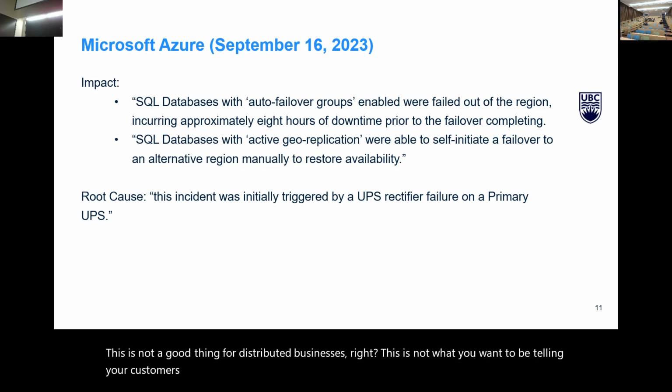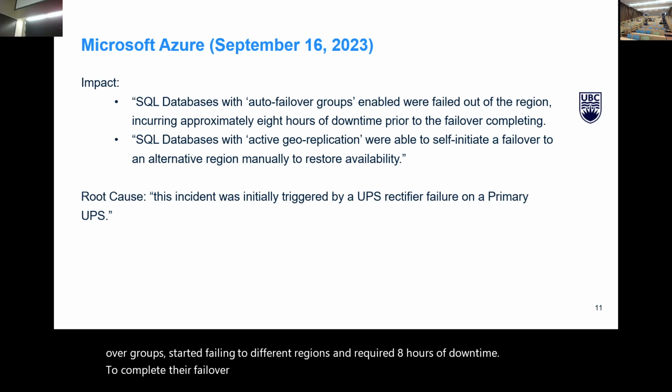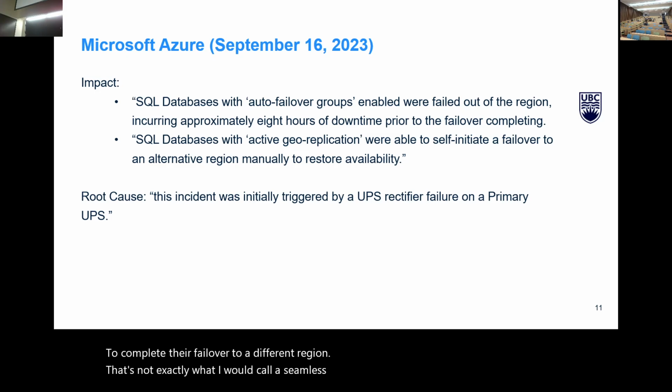It had some interesting impacts, where SQL databases with auto failover groups started failing over to different regions and required 8 hours of downtime to complete their failover to a different region. That's not exactly what I would call a seamless failover. It failed over, it did take 8 hours. It failed over, but if that was your website and this was your widget sale on Black Friday, you'd be really unhappy.